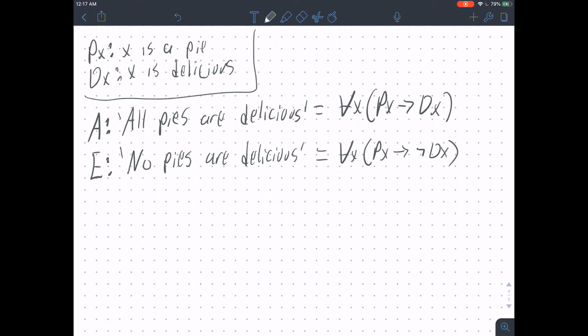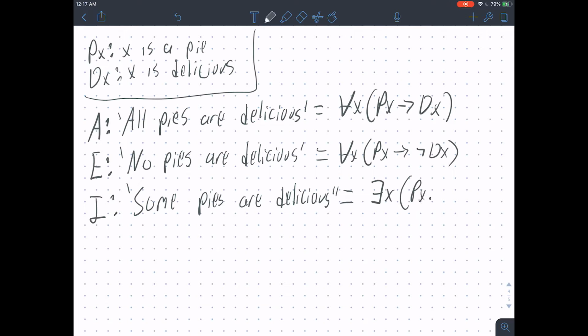The next type, our term logic sentence type I, some pies are delicious. And that goes to this. So what this says is there exists some x such that x is a pie and x is delicious.